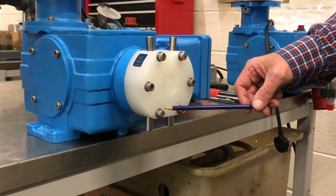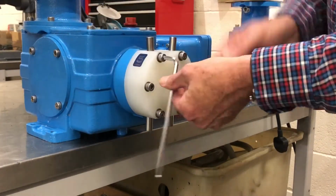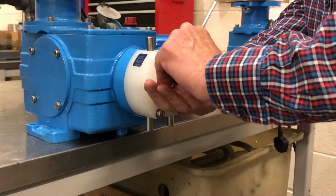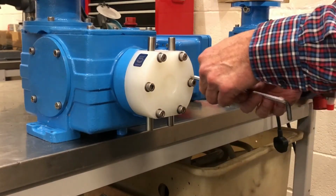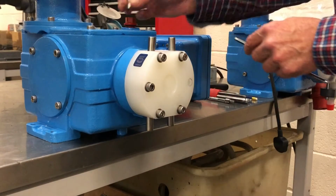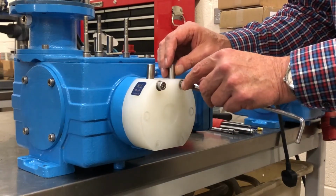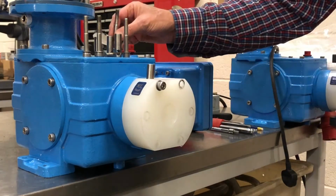We're now going to remove the head, untightening the bolts on the head, similar to a cylinder head on a car, in a diagonal form to avoid cracking. Two upper and two lower bolts that hold the head on also retain what are known as the eye bolts or eye nuts at the top that are used to clamp the valve to the head.